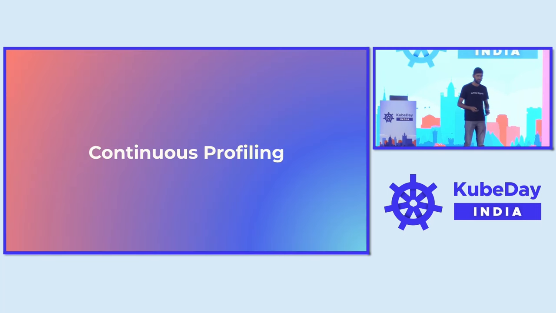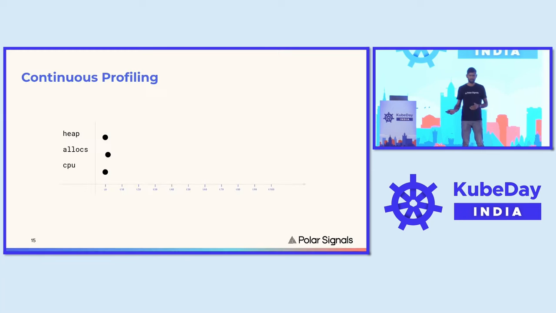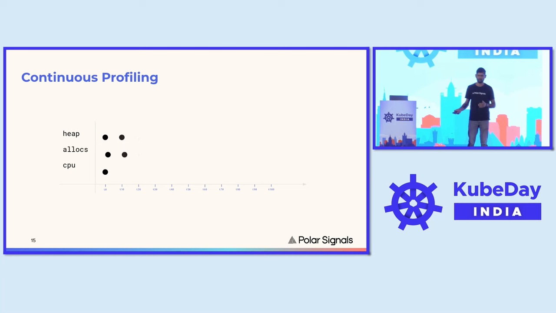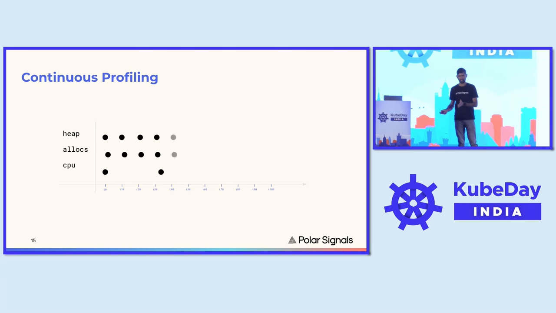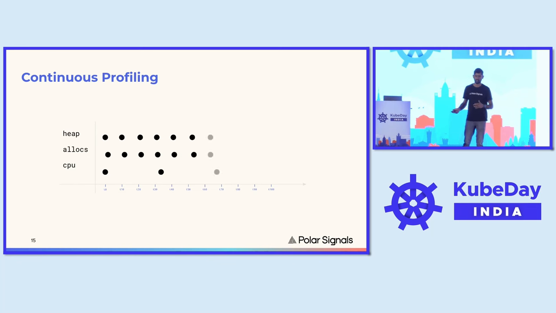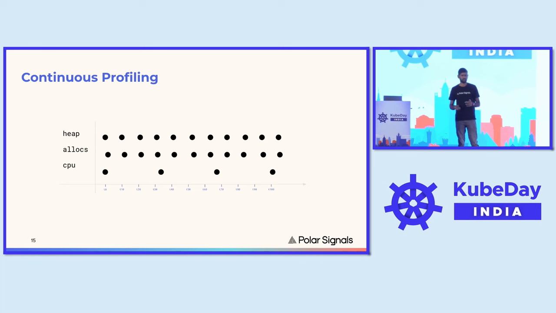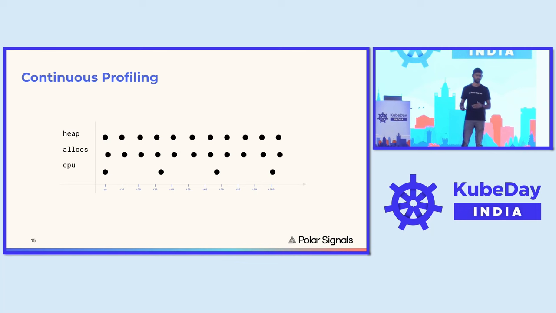Considering how powerful profiling is, and how far from ideal the developer experience is, we wanted to solve that problem. That's where continuous profiling comes in. Continuous profiling, as the name says, is the act of continuously collecting profiles from your application over a set duration or the lifetime of the program, so you have a constant trail of what's happening within your applications. Since sample profiling is very low in terms of overhead, we can always collect it — just like any other observability data, you never know when you'll need it.